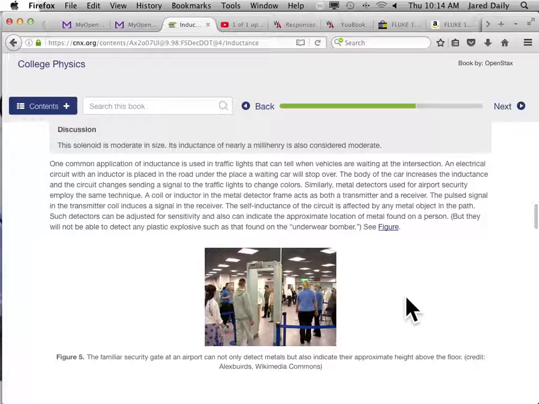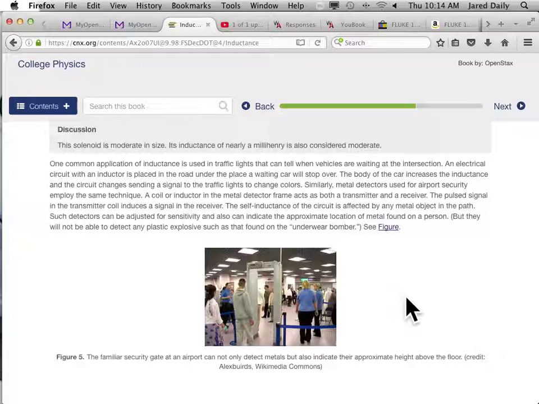And guess what? You've all walked through a solenoid before at the airport or other buildings where they require you to, do they have these at the hospitals? Do they have security at the hospital? No? Some hospitals, they do have security. But essentially these little gates that you walk through, there are essentially 2 coils of wire, one on each side in the walls there. Big coils with lots of loops in them, and they've got a current going through them. So there's a magnetic field that is being created in between those 2 walls in that thing.